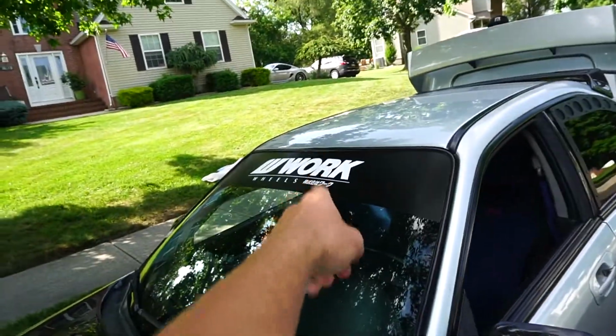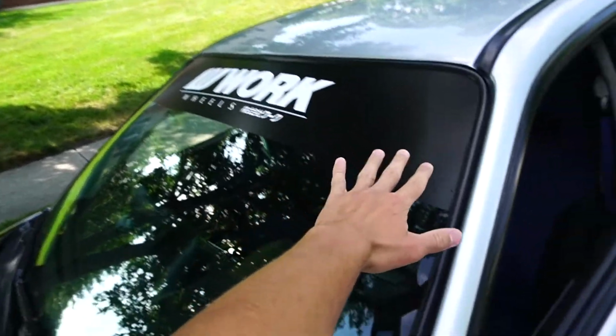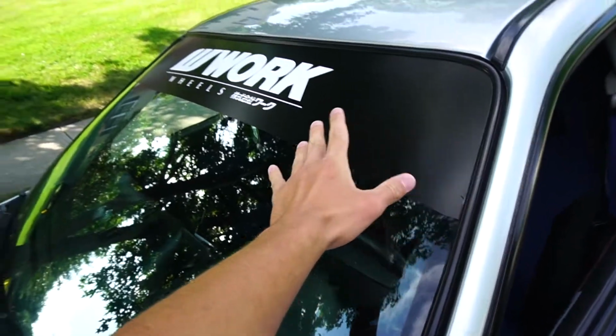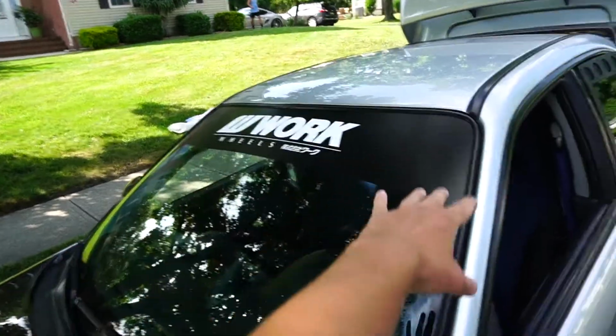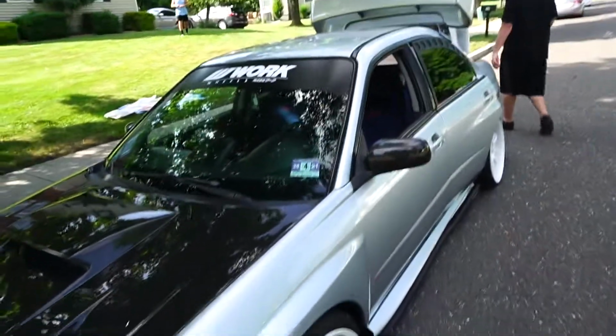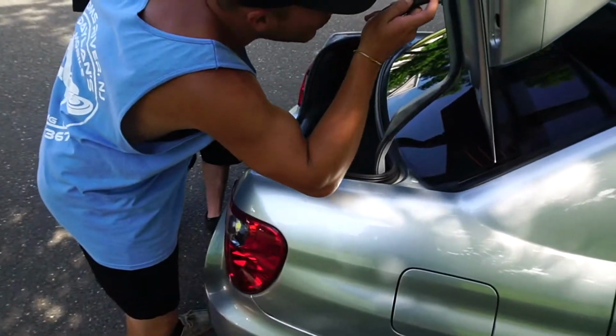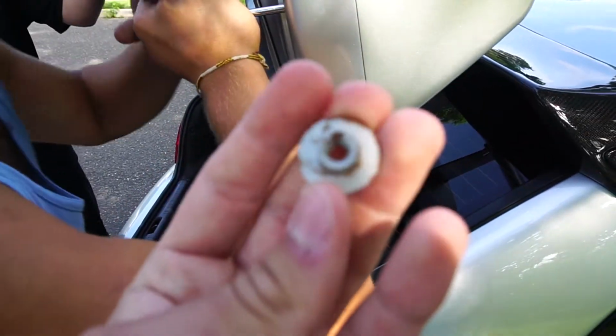Oh, we got the banner too. They don't make a Work banner. So we got this matte semi-gloss vinyl, and then we printed out the Work wheel sticker and put that over it. So we made our own type of banner, since Work doesn't make a banner. That's the hardest one though, because I could put it lower for the other ones.